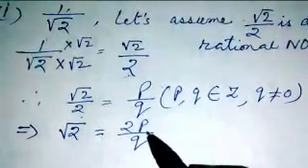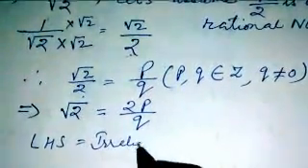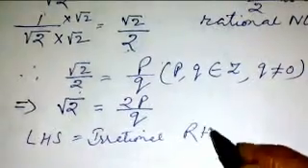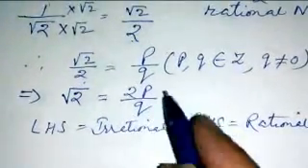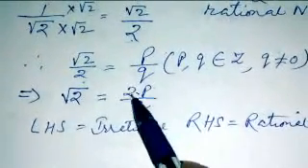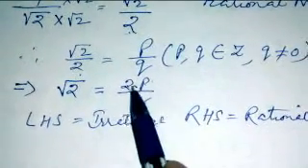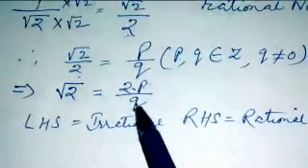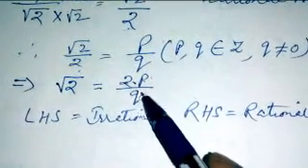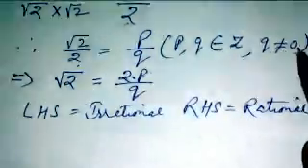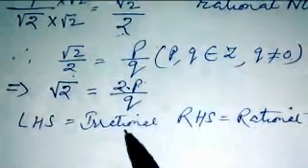So here once again we explain that LHS is irrational but RHS is rational. How is it rational? Because the numerator is an integer. Because 2 is an integer, p is also an integer, as we mentioned here. The product of two integers is an integer, and denominator q is also an integer. These are the two conditions for a rational number. And the third condition is that q should not be equal to 0. This is not 0 as we mentioned here. So this is a rational number, this is irrational.